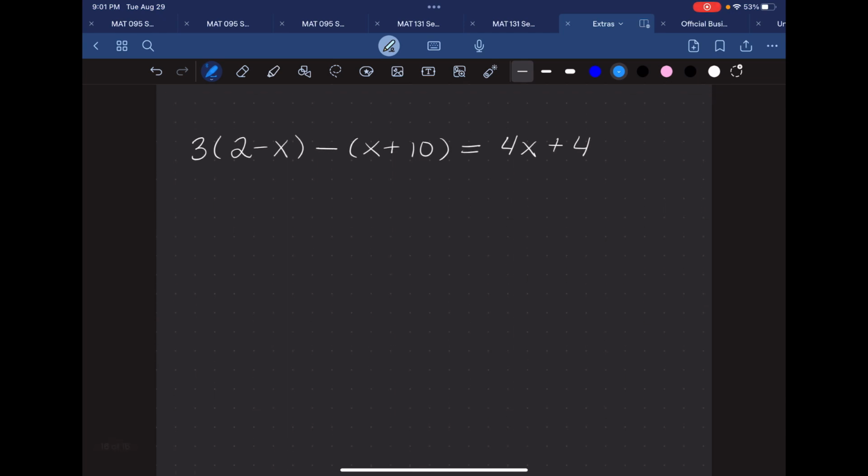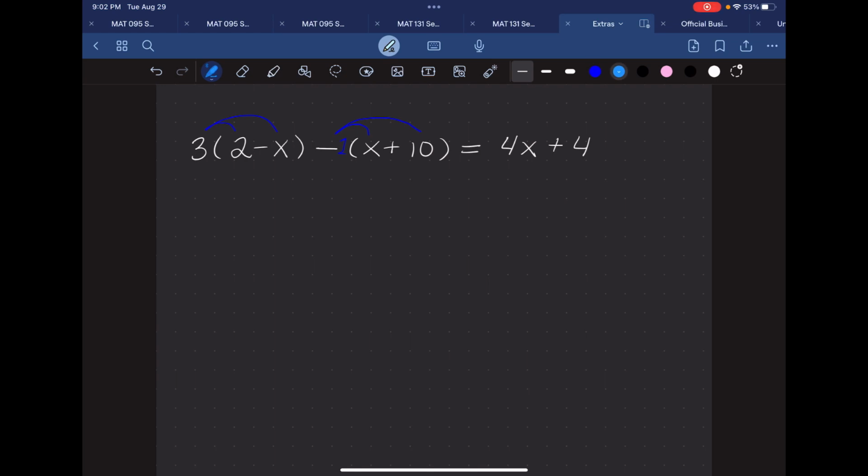All right, this is our last one. Go ahead and see if you can figure out how to do this one. So remember, I told you the key to doing problems like this with multiple x's is to expand everything and combine all of your like terms. Okay, so we're going to distribute everything. So on this first one, I'm going to distribute the 3. On the second one, I'm going to distribute this minus, equivalently minus 1.